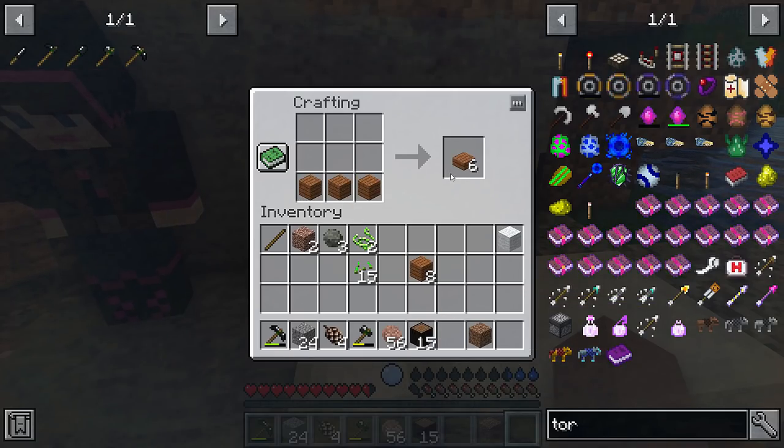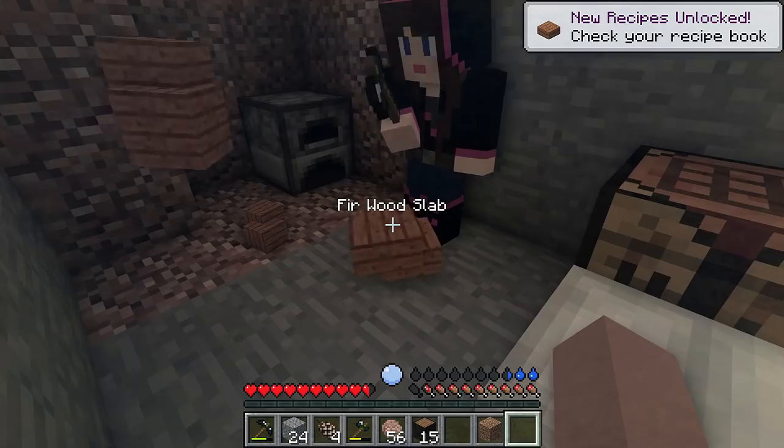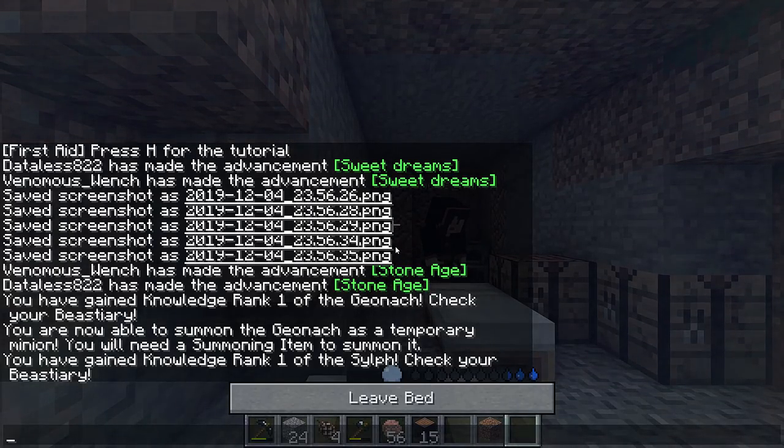Hang on. Yep, got it. Here you go. No, that's to make it. Yeah, I know, into place. There you go. Grab the slabs I just threw you. Okay, so. All right, let's sleep. 1, 2, 3. We need to sleep.